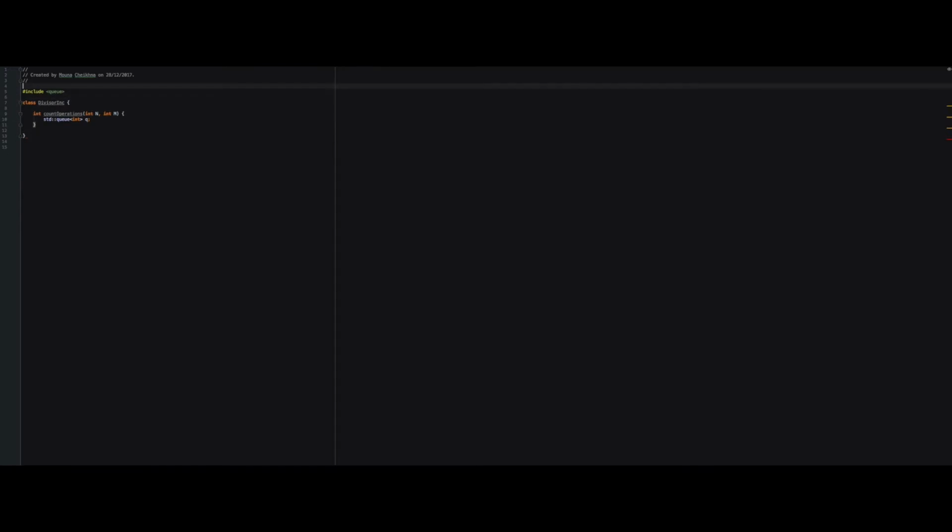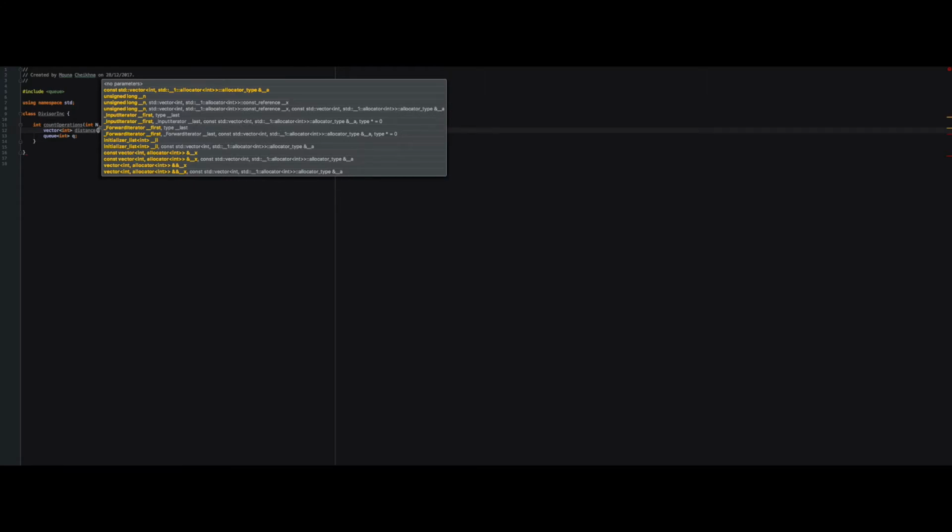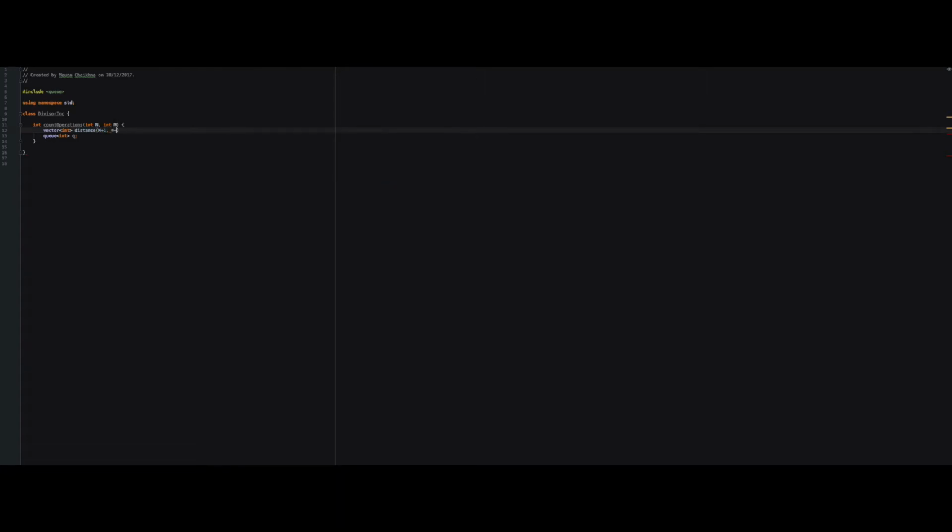And we need something to compute the distances, so let's do a vector of int, distance, and give it this size, and initialize them all to -1 first.